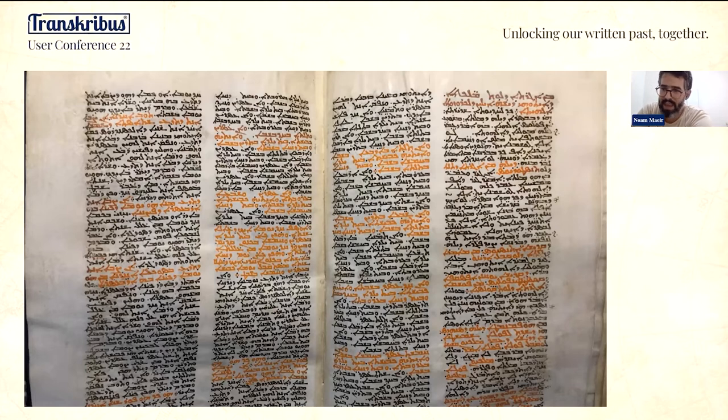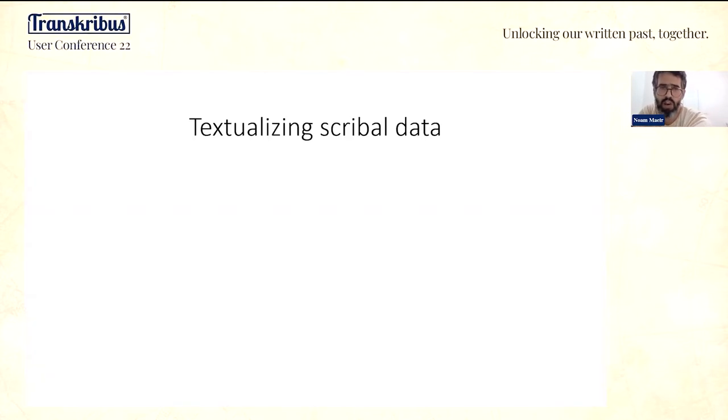What if we want to say something about them or ask something about them? As you see here, it's not a small amount of text, and there are significant things happening here, and we want to be able to say something about it. But these texts aren't part of the datafication process, you might say.